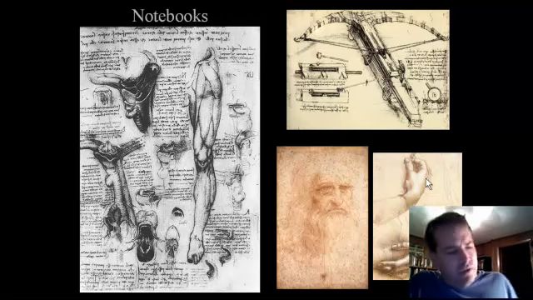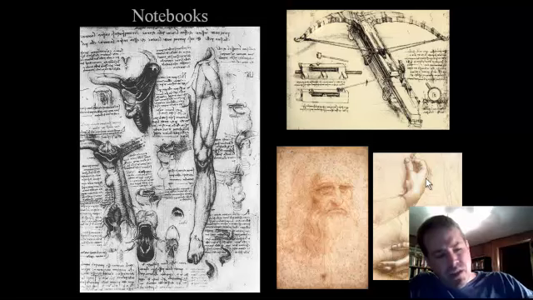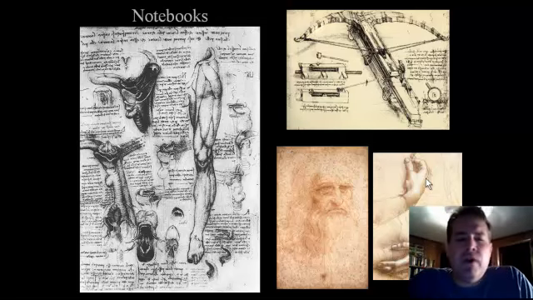foreshadowed the modern world, because it is Leonardo da Vinci in his notebooks, he drew drawings of what appear to be crude helicopters, airplanes, tanks, that this is a man that was only limited by the technology of the era, that if he had had access to more modern technology, many of his drawings would have been practical and feasible.